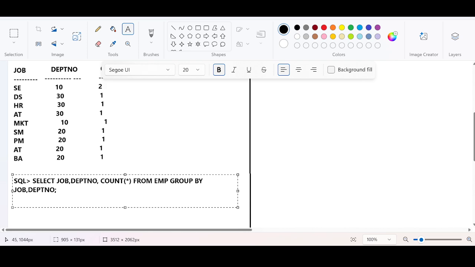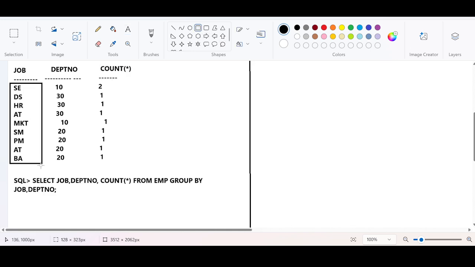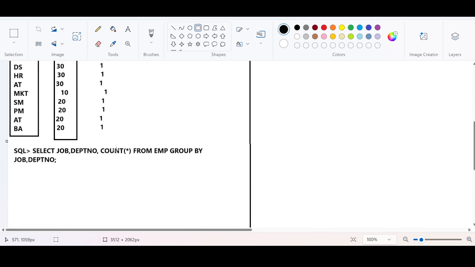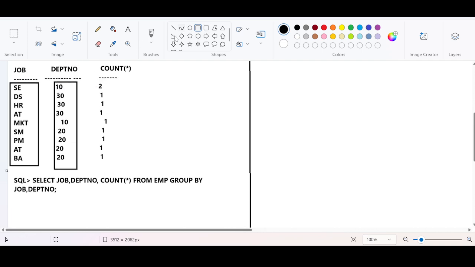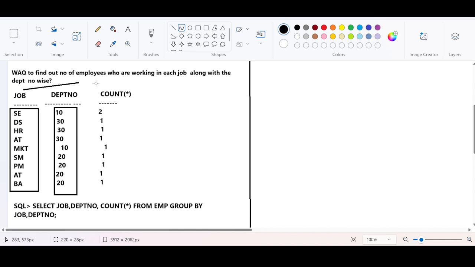Okay. So firstly, in the select query, job is getting grouped by the group by clause. We are using group by clause for the job. Next thing is what? The department number, right? Department number is also getting grouped by. Based upon this query, this count operation is applied on what? This count operation is applied on the respective job category, right? You have two software engineers and every other department has only one.